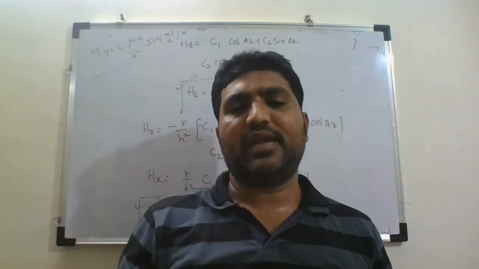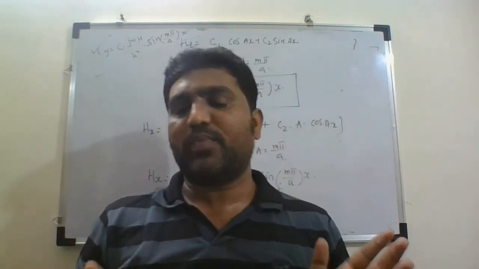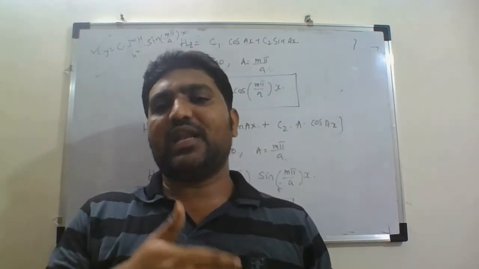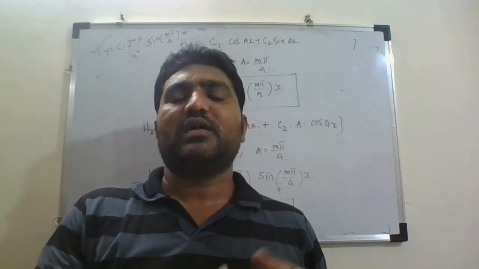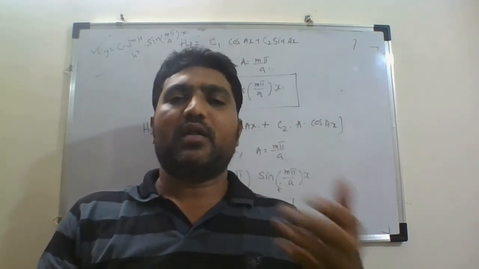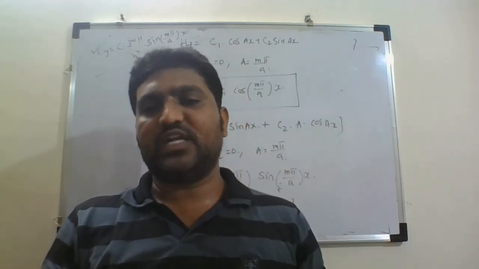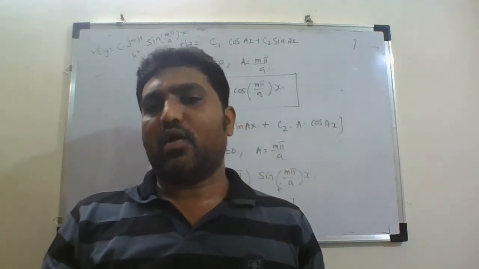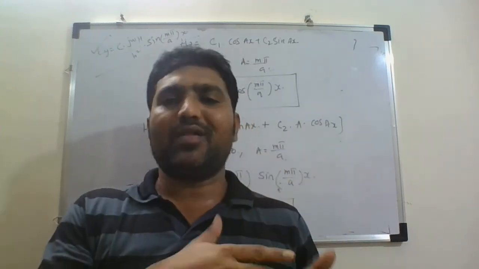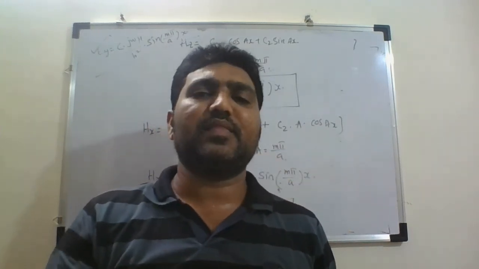That's it. It will give us the field components that are present and their expressions. From this, we will analyze the characteristics of the TE mode. That means we have certain parameters like cutoff frequency, cutoff wavelength, velocity of propagation, what is the launching angle, what is the distance between the plates. All these things we will discuss in the next lecture.